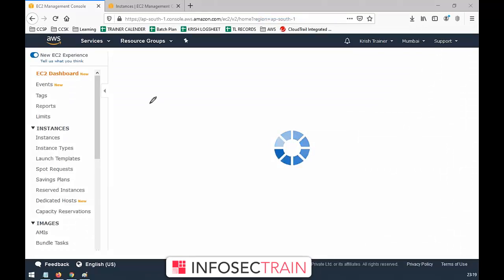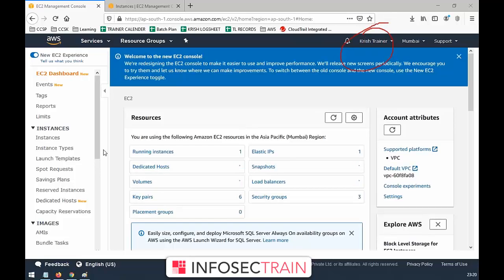We can basically allow the rules and all. By default, ACL is very flexible. But what happens is, I'll show you that. Let it open. I don't know what is happening in the buffer. My browser is very slow. It's because currently a lot of services are running on AWS and the workload is very high. That's why there is a buffer. But that doesn't affect the service, okay? Only the console is affected. The service is not affected.